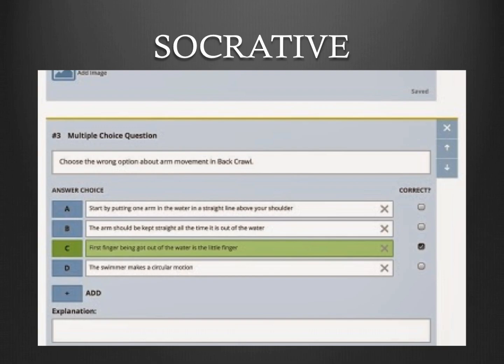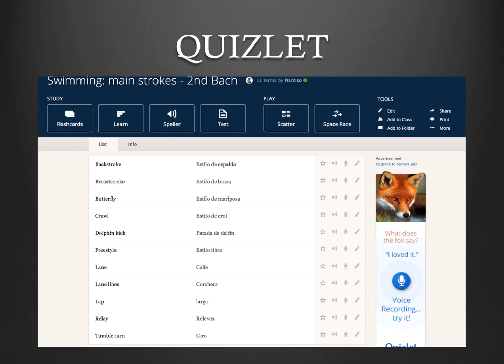It's a very interesting application. Also, we can use flashcards to teach some vocabulary. QUIZLET offers us a very good and funny web page in which you can get all the concepts with their translation.